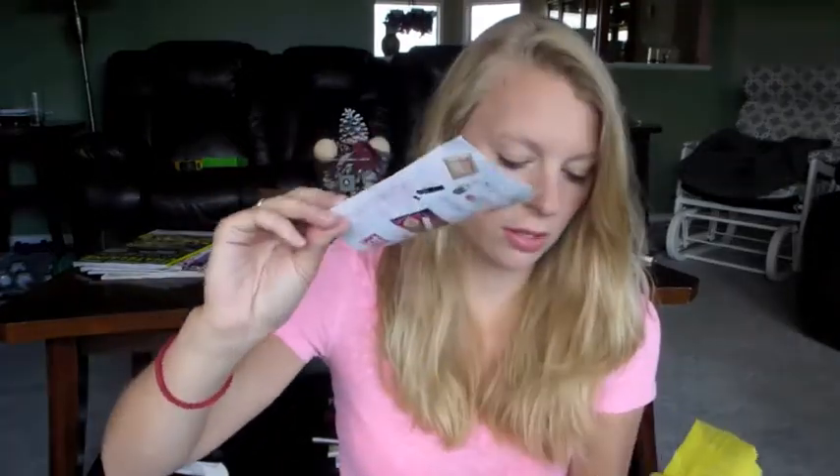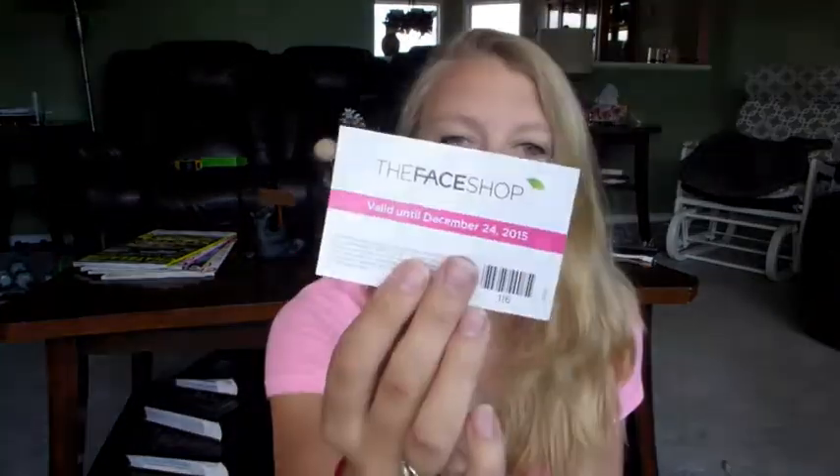And it's not really wasting as much as if you were hucking out the box. Let's just pull out the paper — there are two pieces of paper in here. So this is the Face Shop, a $5 discount with a purchase of $30 or more. Never really heard of the Face Shop — kind of sounds like the Body Shop, but not. It's valid until December 24th, 2015. And this just tells me everything that's in this bag.